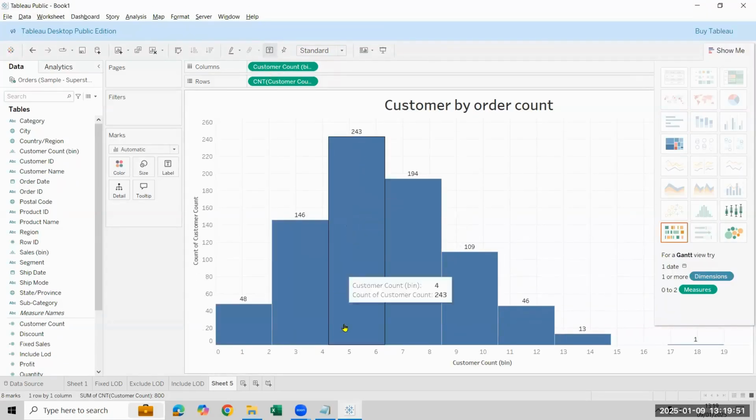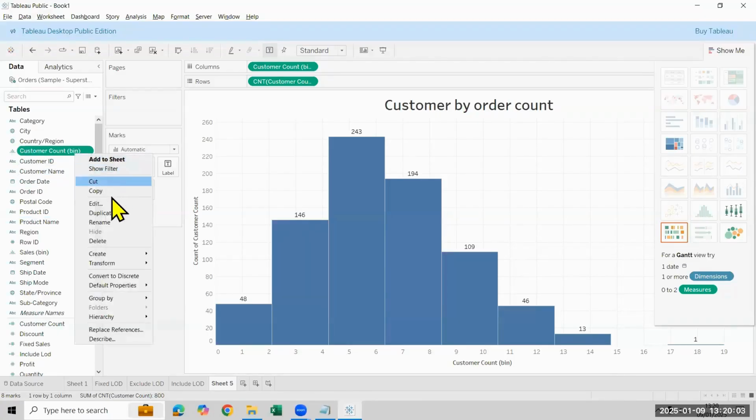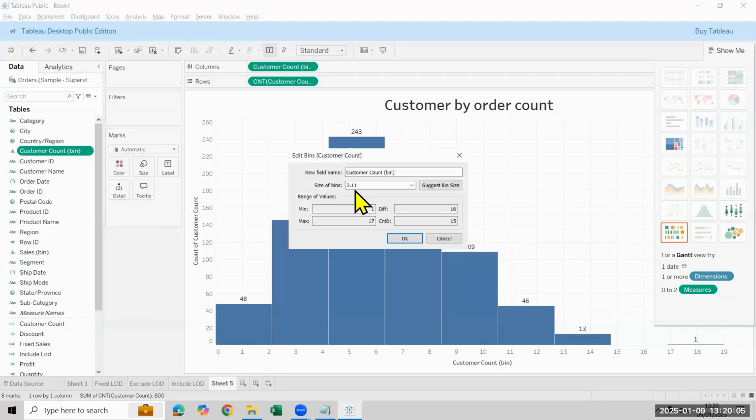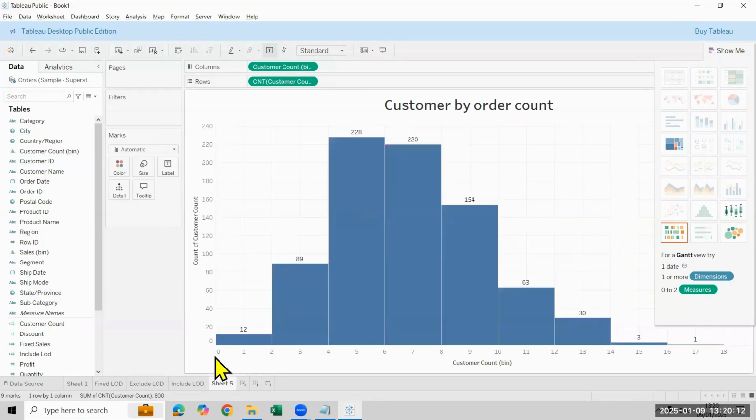You can see here that between 4 and 6 you have 243 customers, and between 0 and 2 you have 48 customers. Now, instead of this, which I created as customer count bin, I'll right click and edit. Here I'm getting 2.11, right? I'll just take only 2. So now you can see from 0 to 2, how many orders the customers have purchased, and from 2 to 4, how many orders they have purchased.